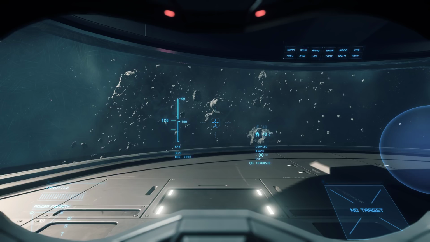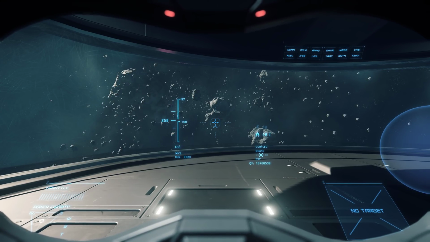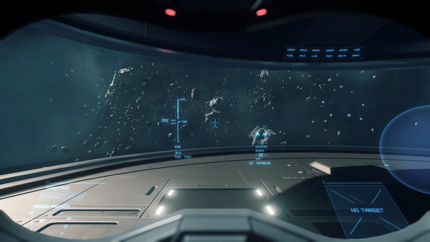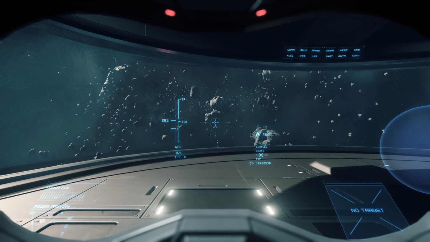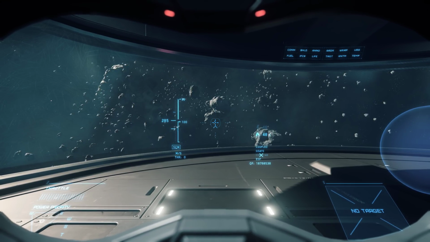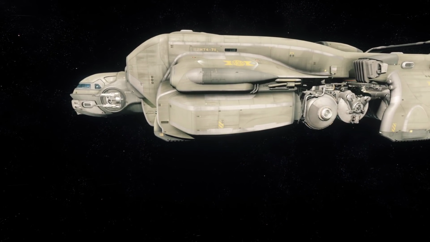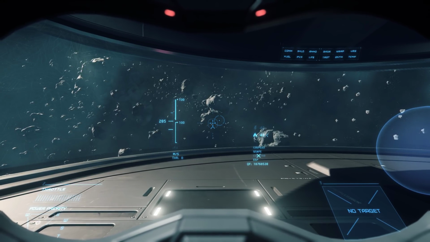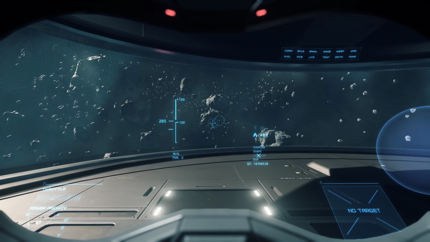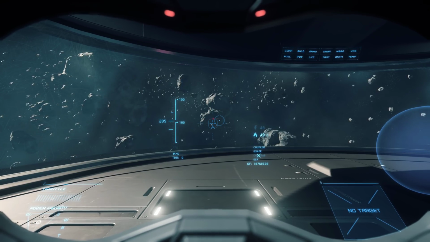Here, let me kick in the afterburners. I reach a max speed with afterburners of 285, which, given what it's hauling and what it's got to carry, I guess that's not terrible given its size, but I kind of wish it was a bit faster. I wish it broke 300 at least. But supposedly the ships are running at the speed as if they were fully loaded with cargo.